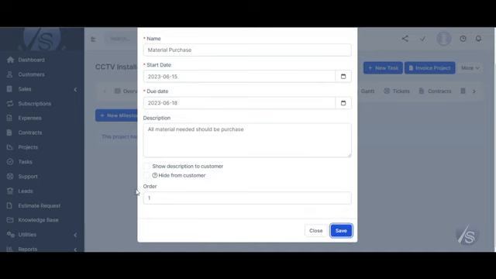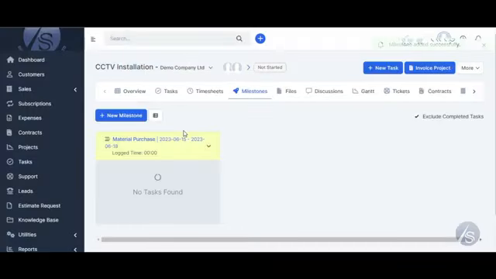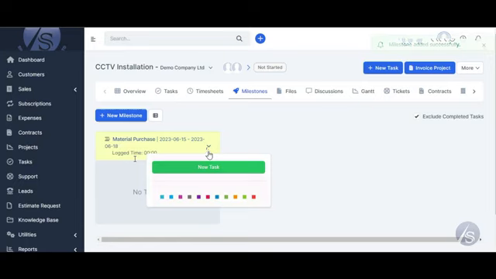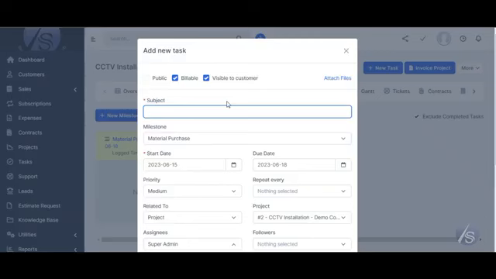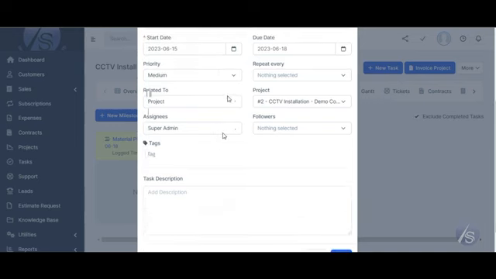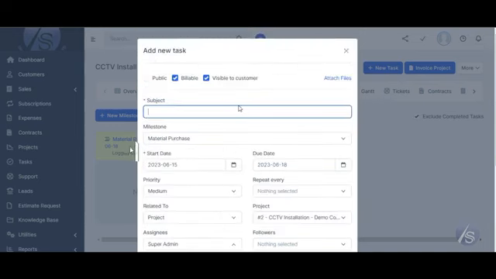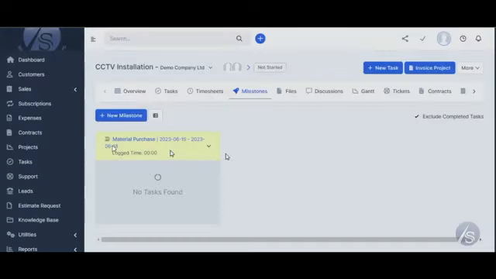So I'm going to save this. If I save this, then I can go inside it and start creating tasks. Okay, for me to purchase this, I have to travel to some place to get this. I have to contact some supplier to supply me this and that. So all those tasks are going to be listed. You can have as many tasks under this particular milestone. If you're able to achieve all those tasks, then you can think that okay, this milestone has been achieved. Then you can create another milestone.